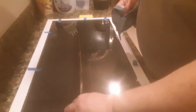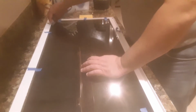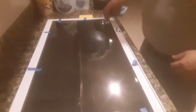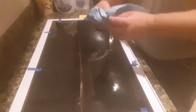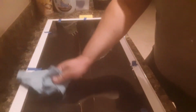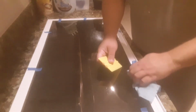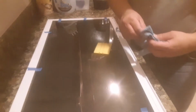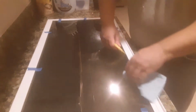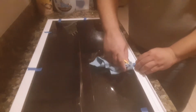Now, something I hadn't mentioned earlier was that you want to have a dry towel on hand, because all that liquid that you sprayed on has to go somewhere. And what it's going to do is it's going to come out around the edges, and it's actually going to hurt your progress. It's going to oversaturate the edges, and it's going to peel up like it has with mine. So we'll just go back through and push that down. Try to squeeze out as much water, or not water, but whatever fluid that is. Try to get that squeezed out and dried up so that this actually has a chance of sticking.